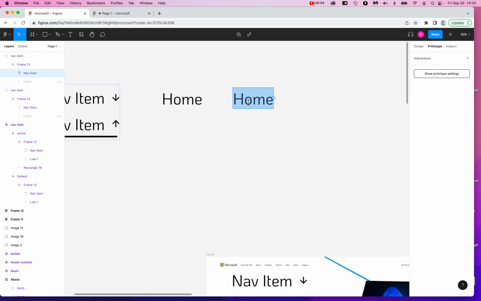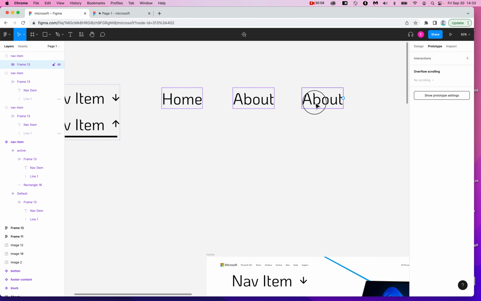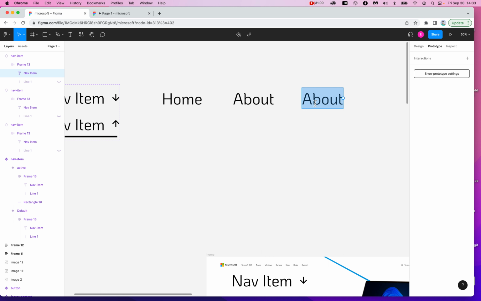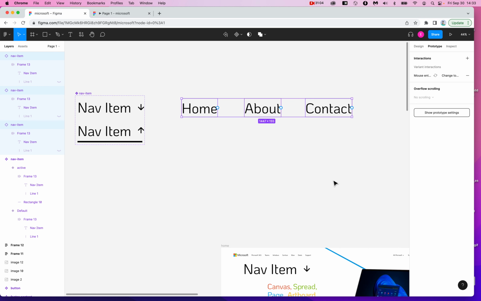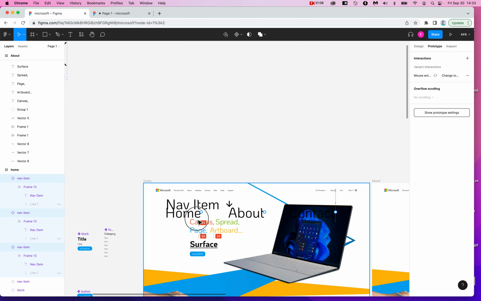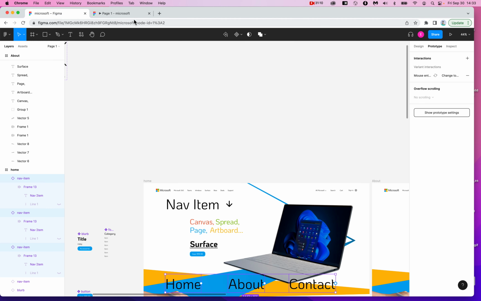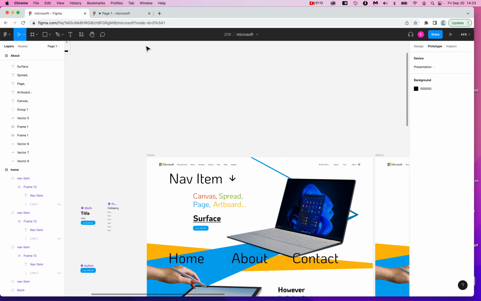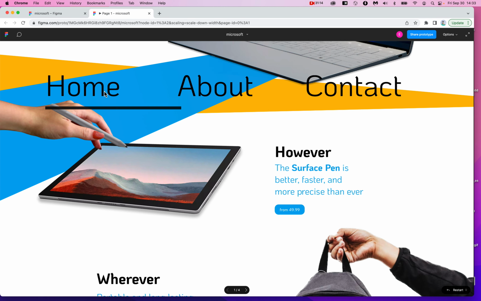Home. I'm using the Alt drag tool. Home, about, I don't know, what else do we need? Contact, right? Say you need these on your website. I can bring them on. Right, and they're all gonna work.